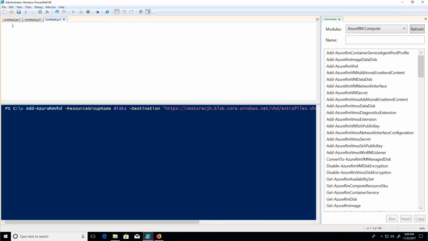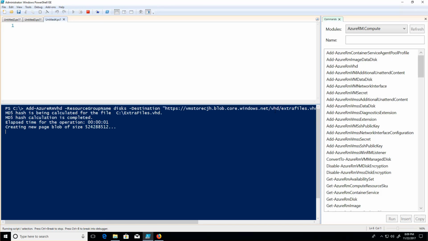We're going to run Add-AzureRmVhd, the name of the resource group, the destination file name. This is where you actually name the file. So I can name this anything. I chose to use the same name, but you could name this data disk or anything you want in this PowerShell command. And then the local path, and I've tacked on verbose so we can just see the output as it uploads.